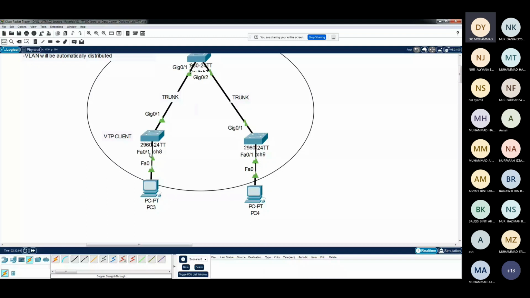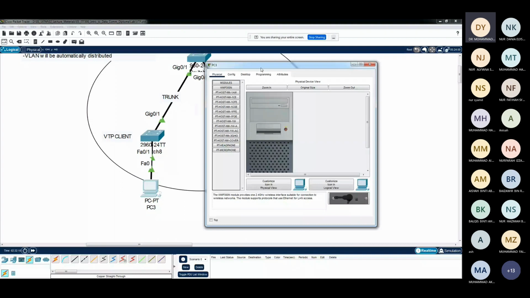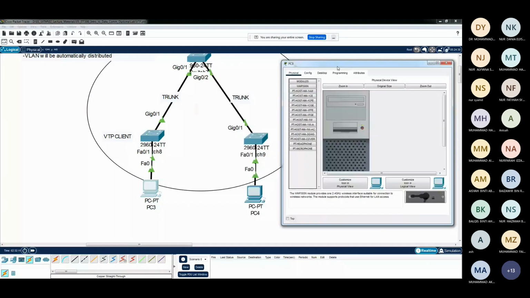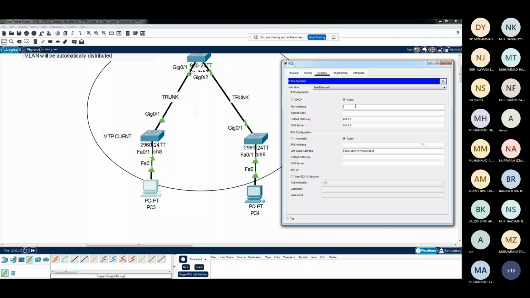Okay. So what will be the possible IP address of PC3? Can you open PC3? Okay. Desktop and IP configuration. So what do you think? What is the IP address? Can someone suggest one IP address for PC3?